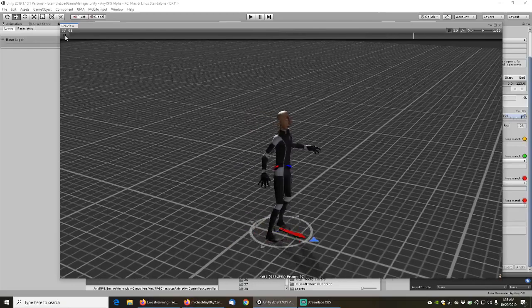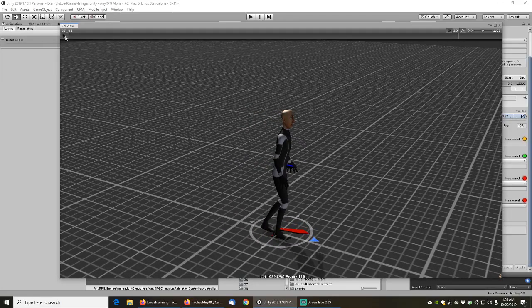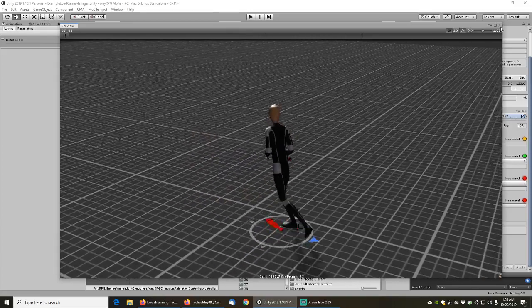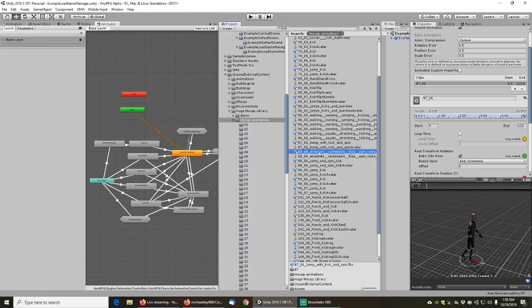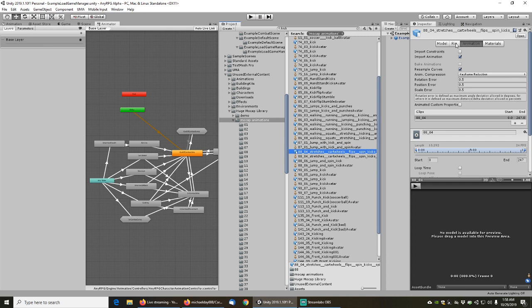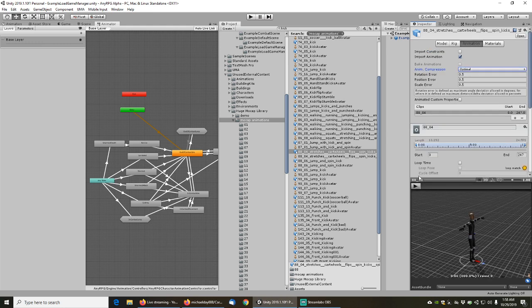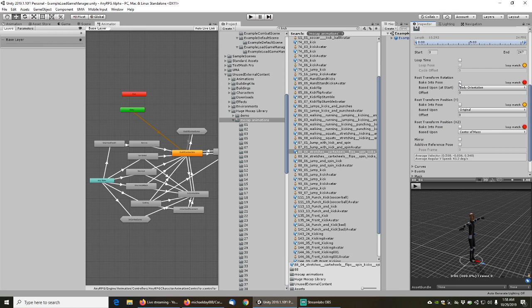Ooh, that's way better. Problem is, of course, he just moves tremendously during that move. It's kind of a cool move, but not really anything we can use right now. So let's see what we have here.